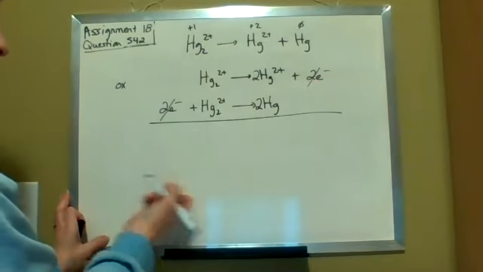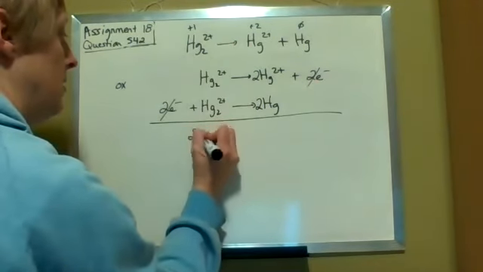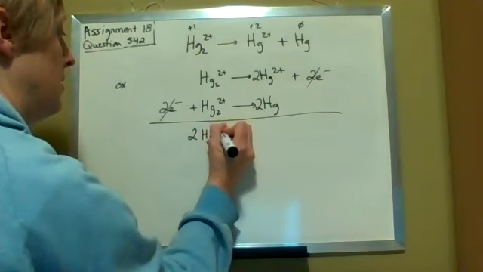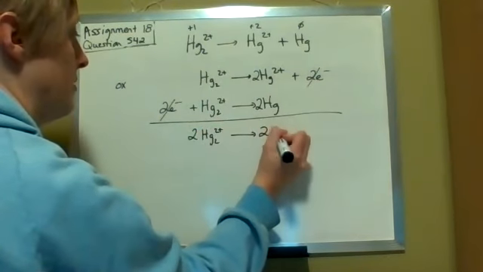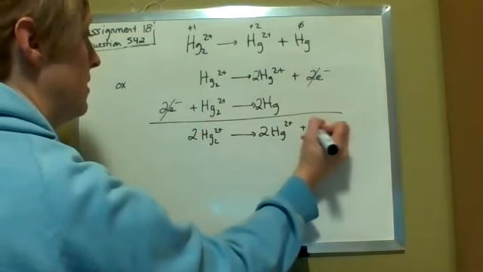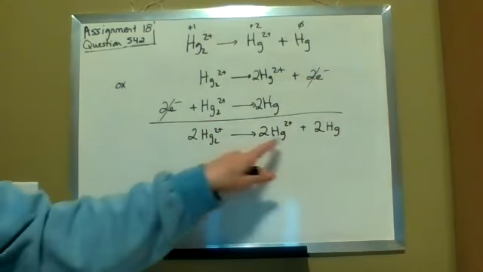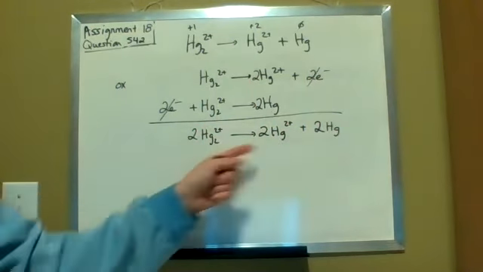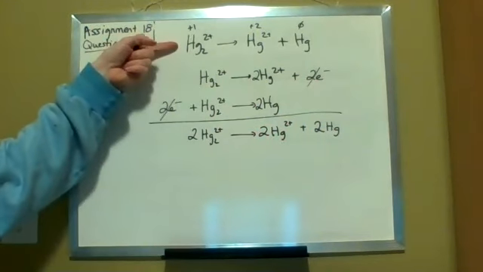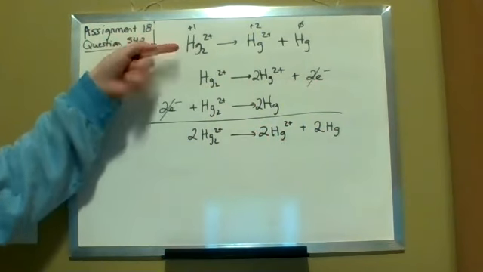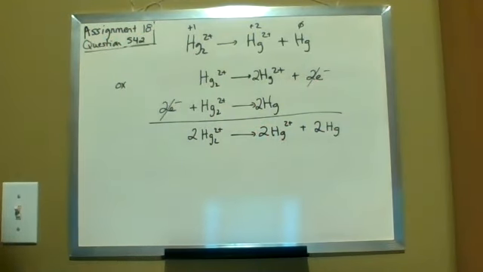Cancel those out simply. And write out our full equation. We can get rid of these coefficients. So it'll just be exactly what was written up top. So that actually was our balanced equation. Then you can go about doing the rest of it, E naught, and finding K from there.